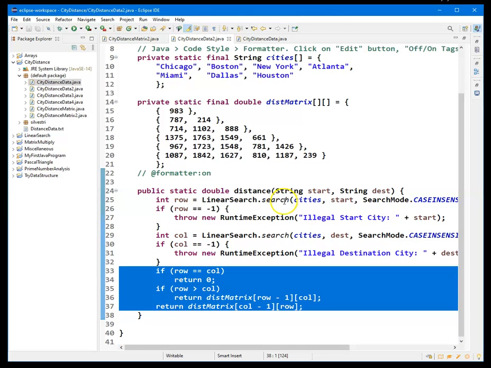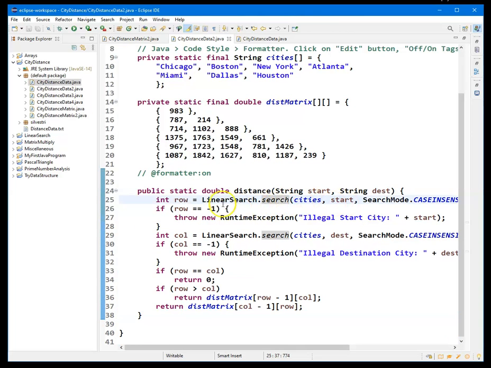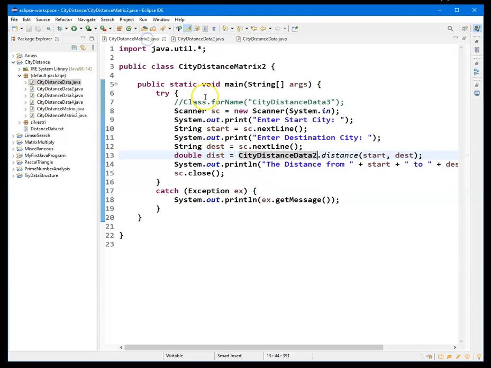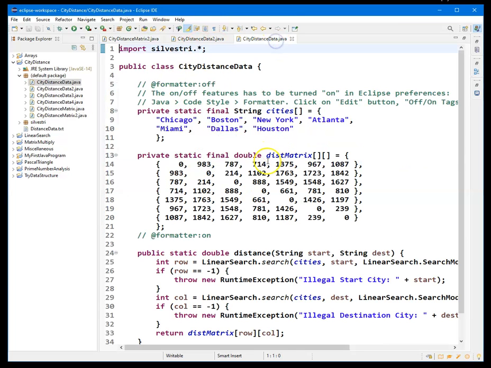Now, if you take a look at what we got here, we prompt for the indices. If the row and column are the same, that's like saying, what's the distance between Boston and Boston? Well, you're already in Boston, so there's 0 miles there, and that's consistent with what we have in the first version. If you go along the major diagonal, that represents a row and column that are the same, so just return 0. Don't store that value in there.